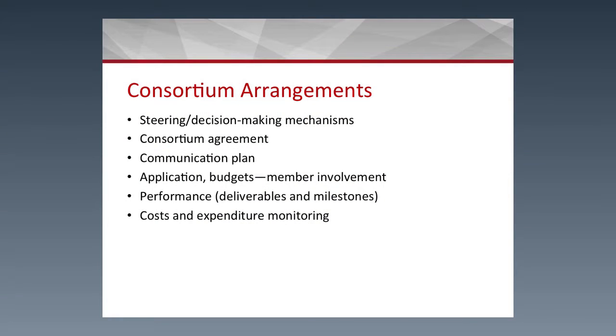When you're implementing your grant or managing your grant in a consortium arrangement, there are a few things that are important to think about from the beginning. One is that it's important from the word go, from the start, to think adequately as a consortium and agree on mechanisms that you'll have in place to steer the whole team forward so that you could move as one consortium, because a consortium can have 3, 4, 5, or sometimes even more institutions involved.